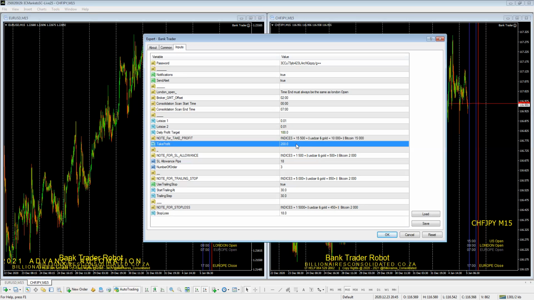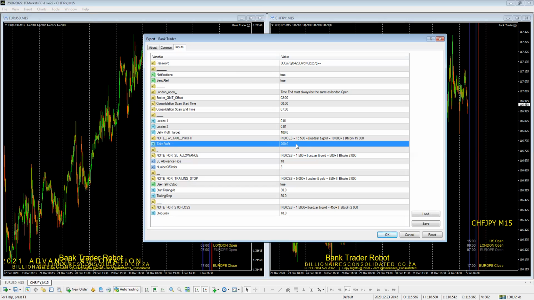But for me, because I want to catch the longer moves, I prefer to put my take profit at a distance because I know I have the trailing stop function. So if it doesn't get to my take profit, I know I'll come up with something because the trailing stop will be following the price. But if you prefer to just take small profits as you go, you can change that and make it any amount below 15,000.